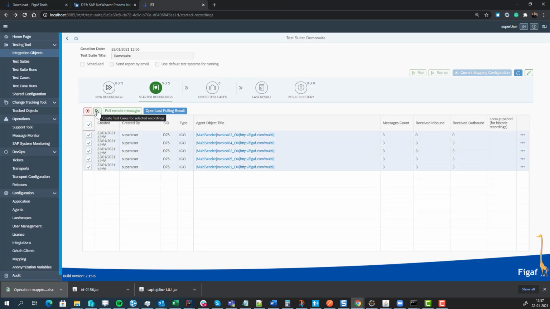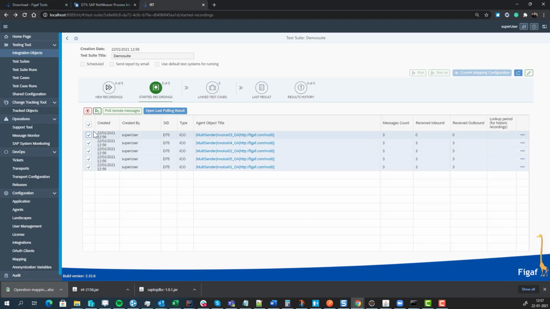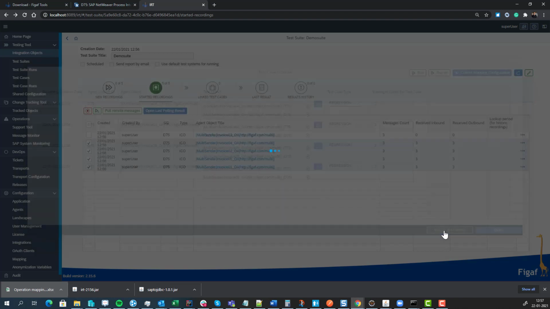So we will create a new test cases. We cannot do it for the first one because it does not have adequate data. We can specify how to map these between the different systems where they can be run on.